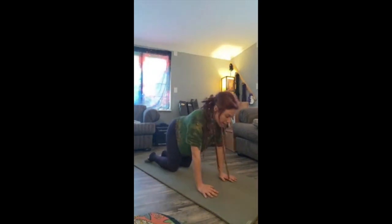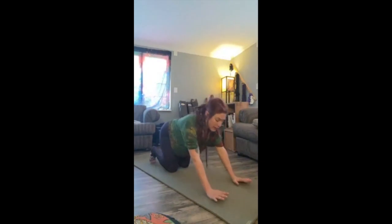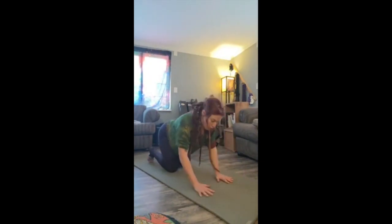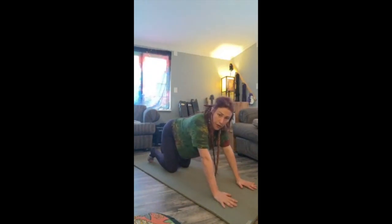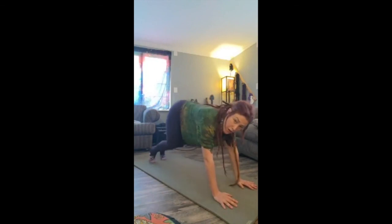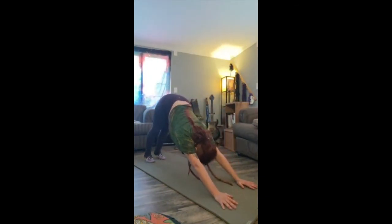All right, so come back to stillness, wherever this organic movement has led you. All right, let's tuck those toes. Bring the hands out, so wherever your hands are right now, bring them forward like a whole handprint, okay? So you're tucking those toes, your hands are a little bit farther forward, and then you lift the hips, extending the legs up. Coming into this down dog.